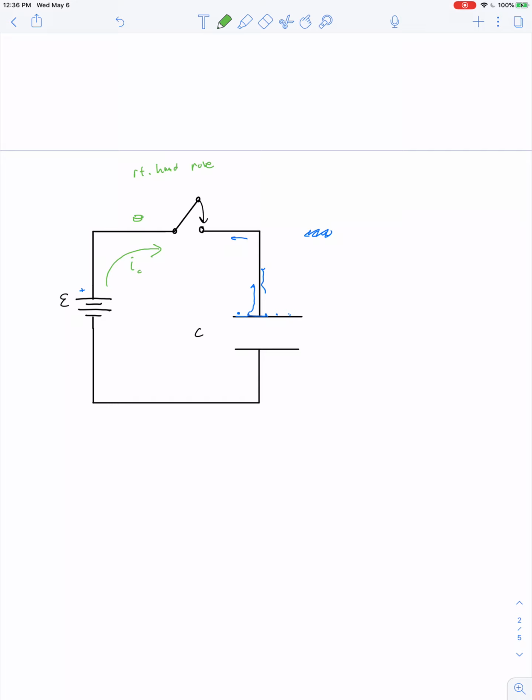Based on the right-hand rule, point your thumb in the direction of this current in this segment of the wire, and then imagine wrapping the fingers of your right hand around the wire. Once you find that your fingers point out of the page, in other words, right at this point, there's a magnetic field out of the page, and so the compass needle wants to point out of the page. And if you put the compass needle right here, again, you'd find magnetic field points out of the page. I suppose that means just as well that magnetic field would point into the page here.